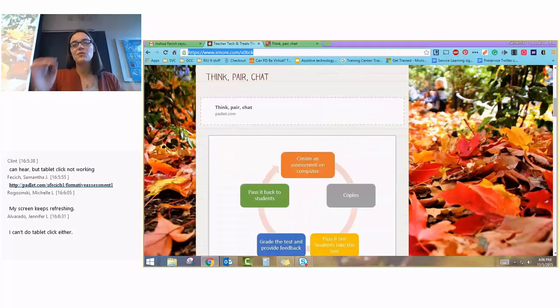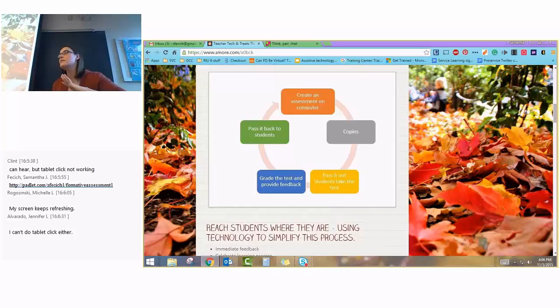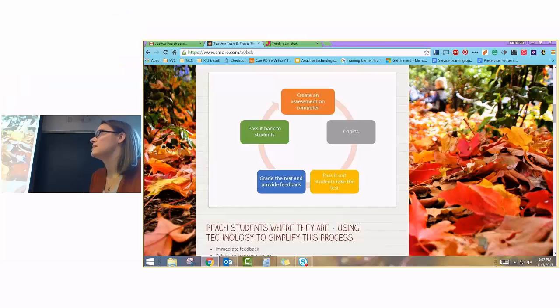We're going to talk about some ways we can use technology to enhance our formative assessments, because this is typically the way we go. We make something on our computer, like a worksheet or a quiz. Maybe we're doing a multiple choice quiz. We stand at the copier, make 20 copies, which takes some time. We pass it out to our students. Okay, maybe that goes quickly.